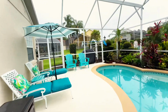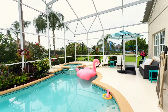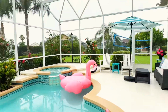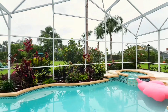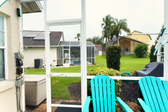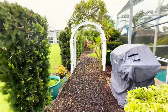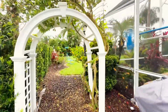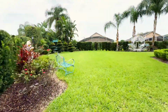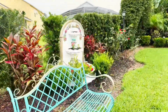We also provide life jackets for the kids. And look at that aqua-blue water. The spillover spa can be heated to the desired temperature you request. And the pool heat on the pool and spa is always included, never charged. We have a family-sized grill and tons of space for play and fun as a family.